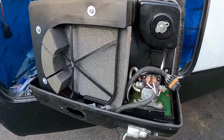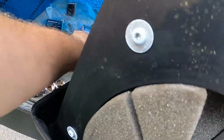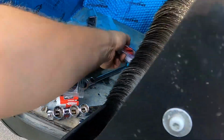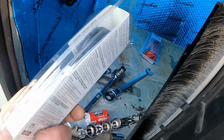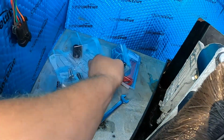All right, I just got back from the store. Ended up having to go to 3 stores to get what I needed. I was able to get the positive power cable from Tractor Supply, but they didn't have any negatives. AutoZone had the negative, or maybe that's Advance, I get them confused. Had the negative but no positive, so I went back to Tractor Supply to buy the positive.